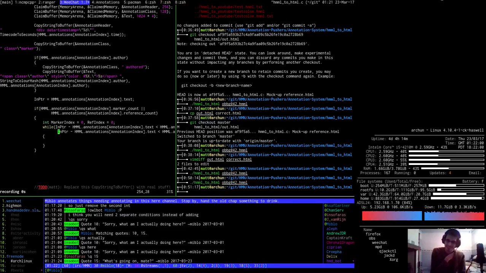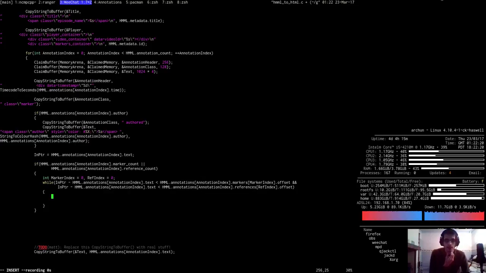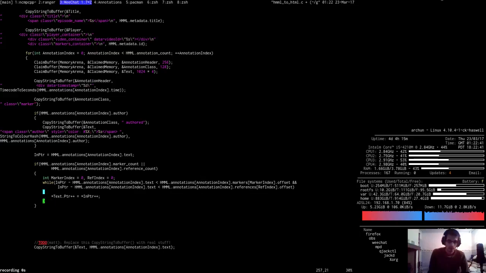Oh, was that today? 23rd, yeah. Oh, that was to do with the overflow thing, wasn't it? We want to say that the value in the text pointer plus plus is equal to the value in the in pointer plus plus, right?